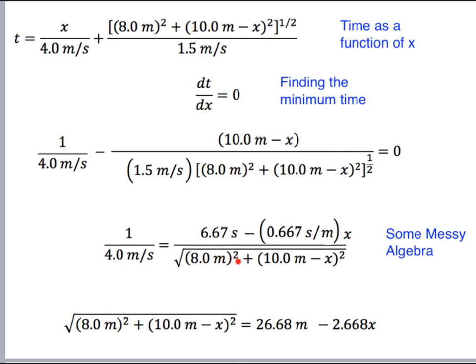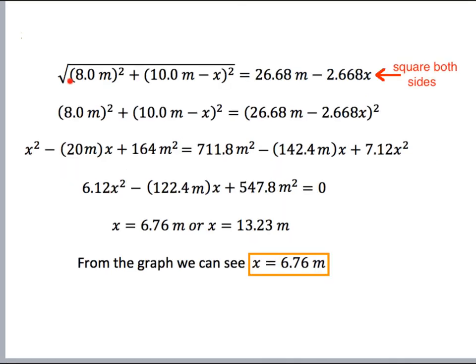And then we have this guy over here, and we can do some messy algebra because we have to solve for x. And so what I would do is I would basically cross multiply in order to simplify this. So I'm going to take my 1 times the square root and then my 4 times this guy, and when I cross multiply I get this. And so this is a simplified expression, but it's still not all the way done. In order to keep going, we've got this under the radical is equal to that. We're going to square both sides. And so that'll get rid of that square root, and what we're left with is a very messy quadratic equation. Messy, tedious. Aren't you glad I did the work for you?